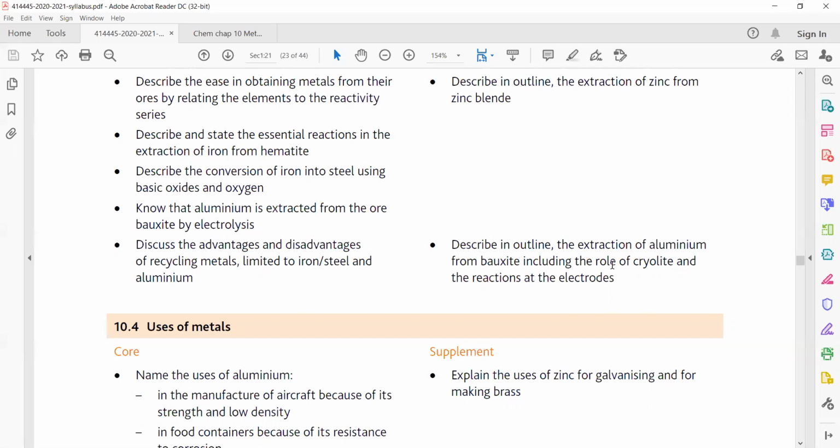Which is the stronger reducing agent? Carbon monoxide is a stronger reducing agent than carbon, because in carbon the oxidation number is 0, but in carbon monoxide, each oxygen is -2, so carbon is +2. Already oxygen is there and it is not a stable compound, so it can gain oxygen easily. That's why we call it a good reducing agent.